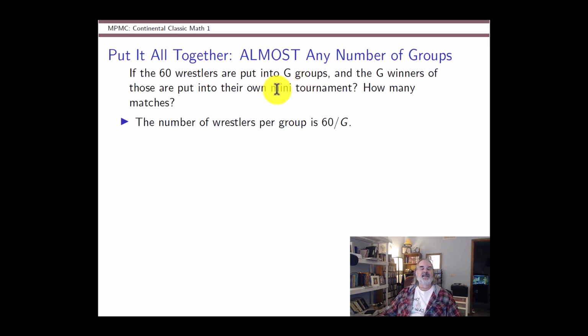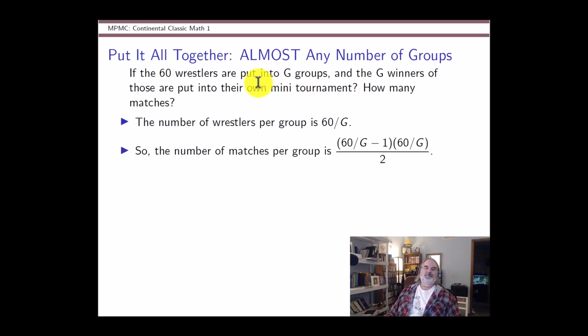See, everybody takes math. I say, when am I going to do this in real life? This is where it all comes in, to count wrestling matches. Aren't you glad you studied? Now, the way we did that before is the way we're going to do it now, right? Whatever number we're interested in, it's that number minus 1 times that number over 2. That counts up the number of matches that we need to have to finish out that grouping.